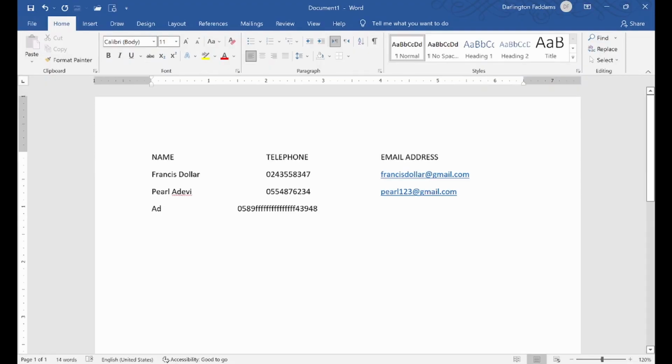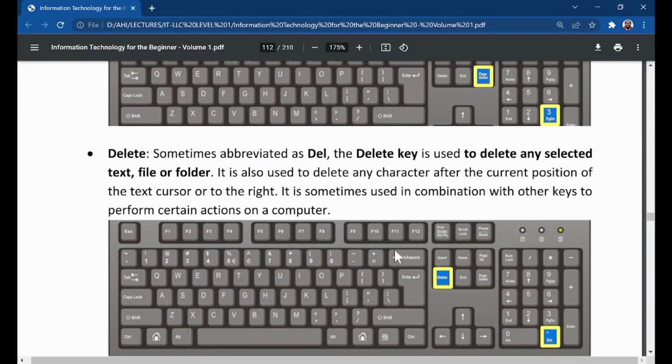For example, if you bring your text cursor in front of this Francis and you start typing another name, like Nathaniel, you see that it is pushing Francis out to the right. If you press the Insert key, it will not push Francis, it will be typing over it. It is used to insert or to overwrite. So when I press N, N will clear the F and N will be there. When you keep on typing, it will be typing over it. It will be doing overwrite. So that's what we use the Insert key for.